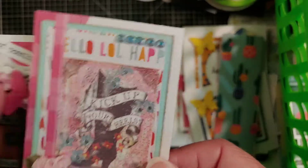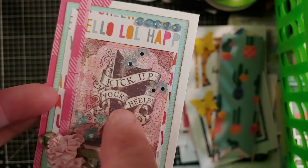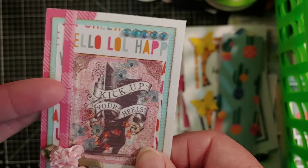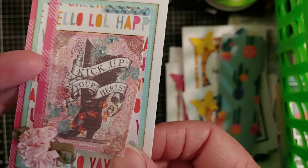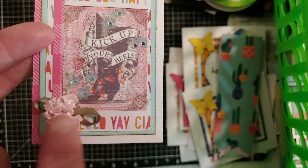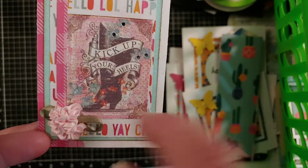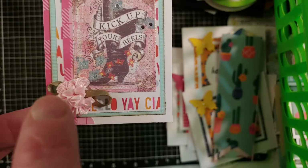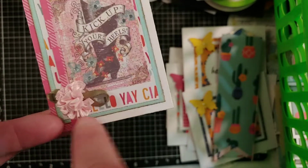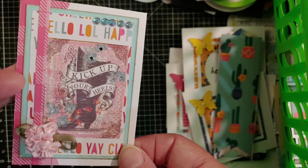Here are the ATCs that I made with this paper pad. And this was a sticker sheet from K & Company that I'm still trying to use up. These aren't very sticky, so I need to tape or glue that one down. This is just a little flower. I think I used up that pack. I had a couple blue and white and then some pink ones, and I think I used up all of those this past month.